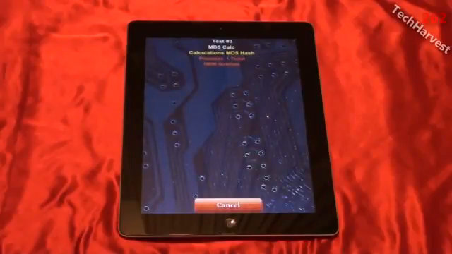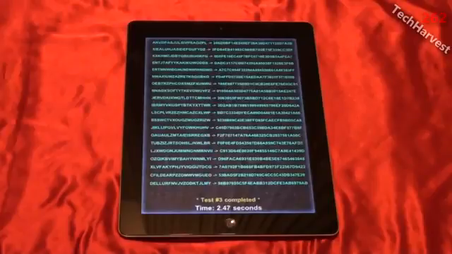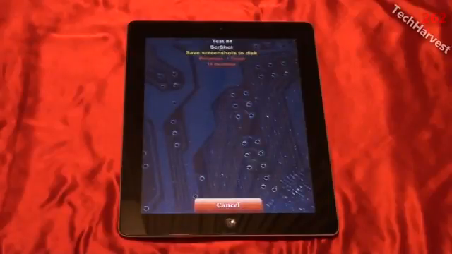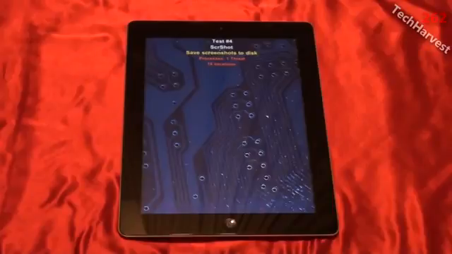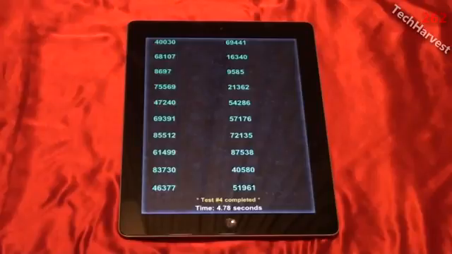Test 3, calculations MD5 hash. And that was completed in 2.47 seconds. Test 4, save screenshots to disk. Test 4 completed in 4.78 seconds.